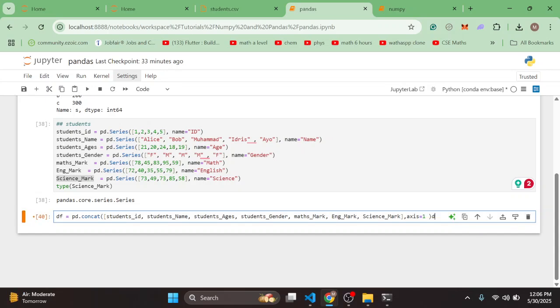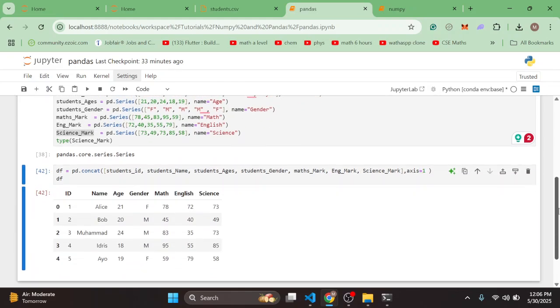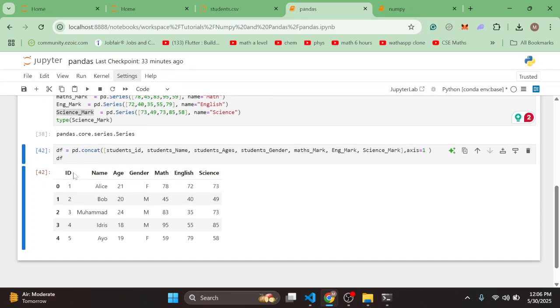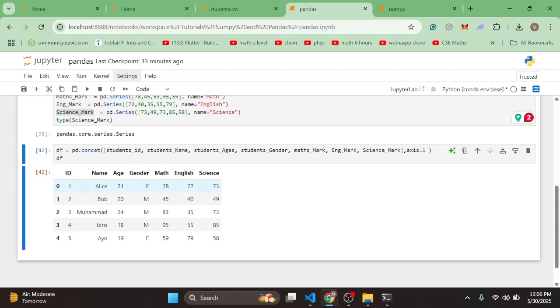So now let's see what's going to happen here. df, as you can see, from what we created: ID, name, age, gender, math, English, science. You see, it is almost the same as this. You can see that everything is normal.